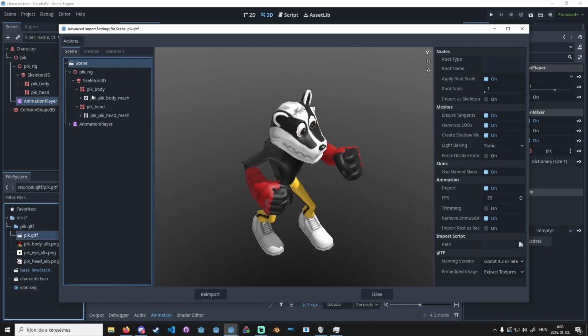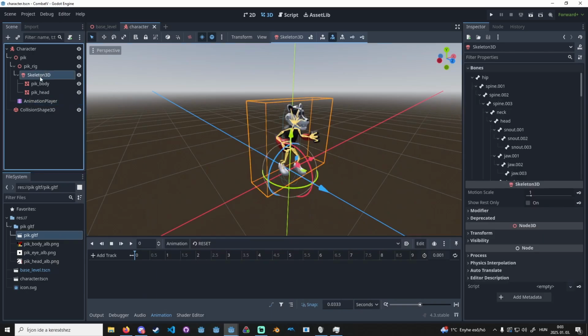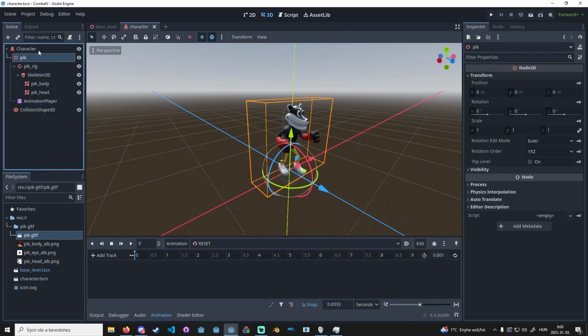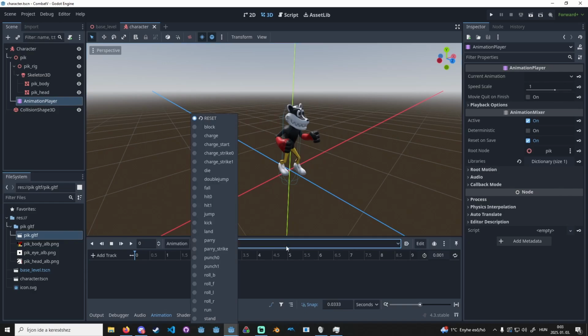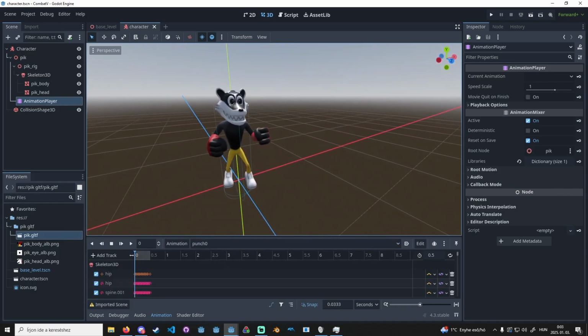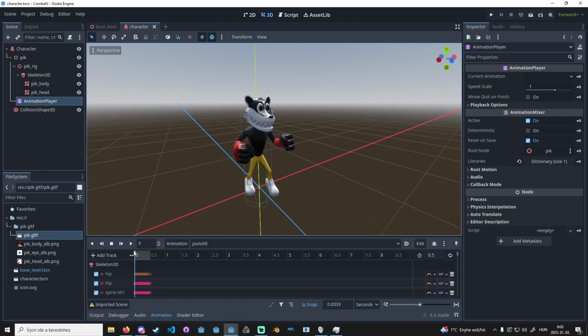This is how it looks when you import a gamedev with the animations. There's the skeleton, and it's as simple as that. I just wrapped all of this into a character body 3D. So if I try to play punch 0, an animation that exists in this animation bank, you can see his fist moving.